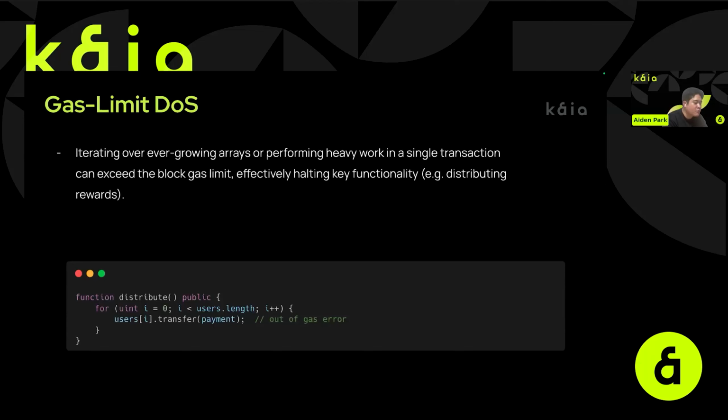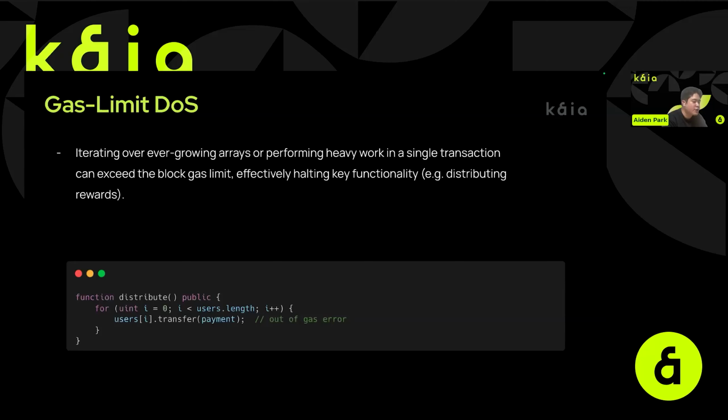I mean, almost forever. Of course, in the case of Kaia, the core clients can be updated to increase the block gas limit, but in most cases, we can't.